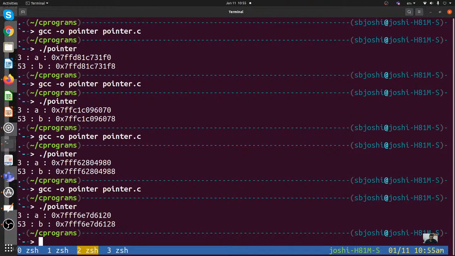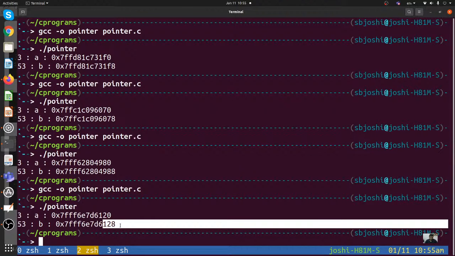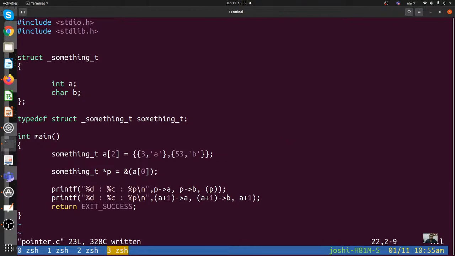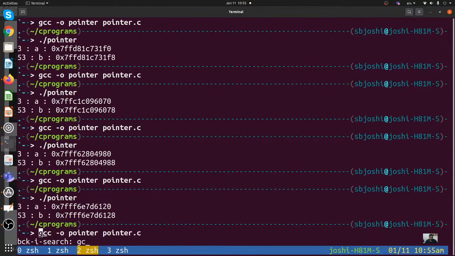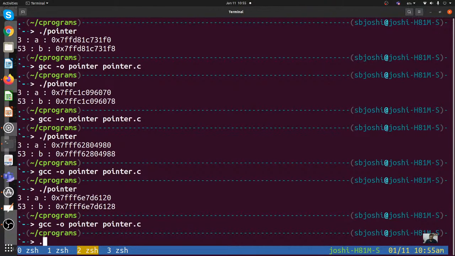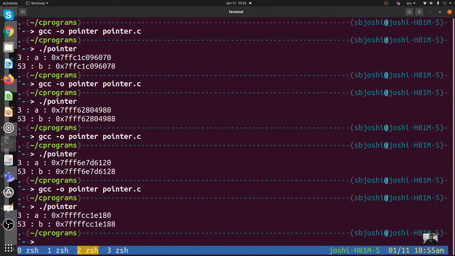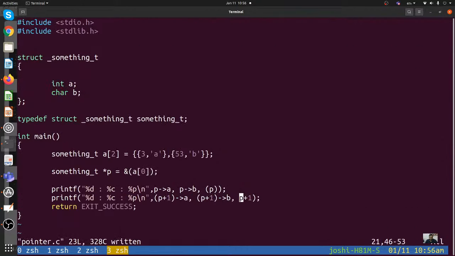So there is a difference of 8 between the two. And not only that, since it is also pointing to a, I never explicitly said that I want to go to the first element, but I can actually do so over here. Right, and this also works.